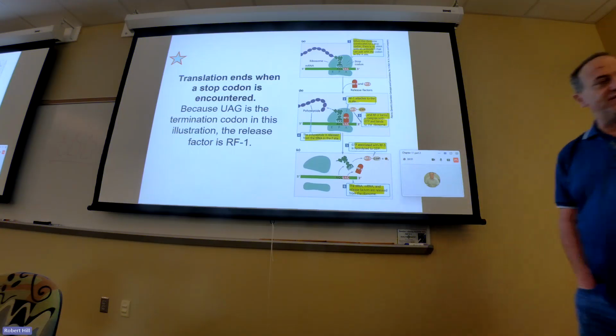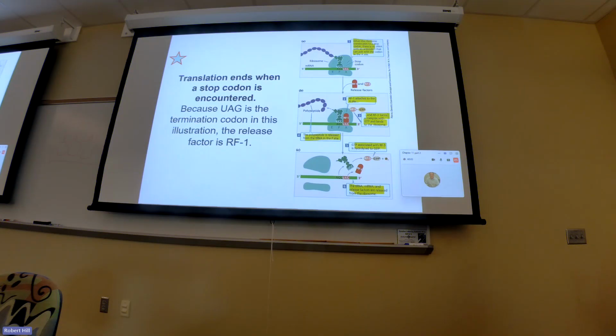All right, now there are a few different release factors. Really all you need to know is in bacteria, there's RF1, 2. I'm not going to get too crazy with this. I think really just knowing that RF is in there and the stop. So that's all I've put in. When you come across a stop codon, whether eukaryotic or prokaryotic, there's no tRNA, there's only release factor. It comes in to the A site. You do get a GTP, and then everything falls apart. That's it.